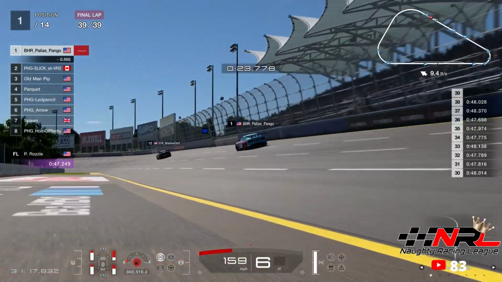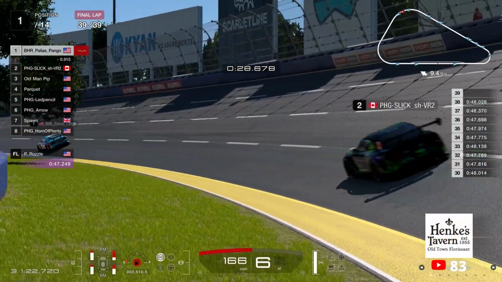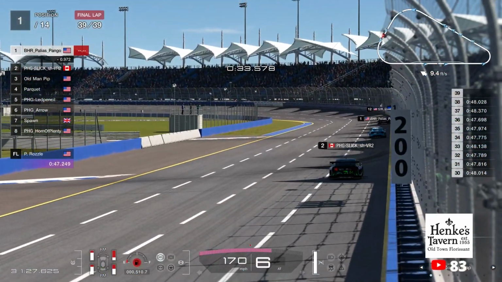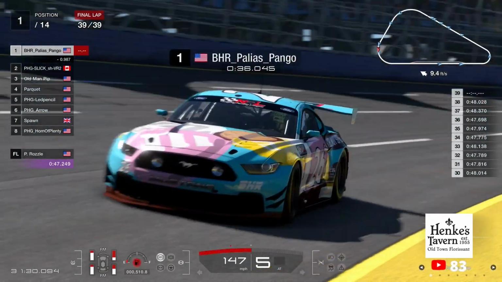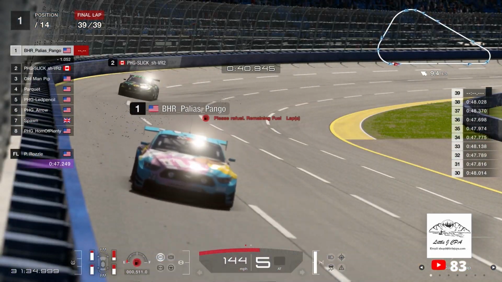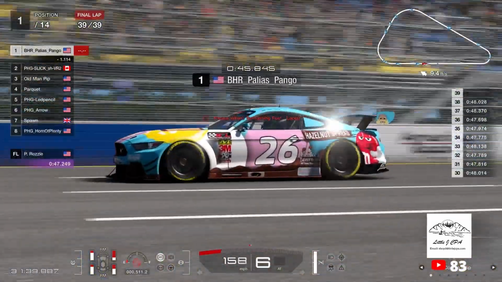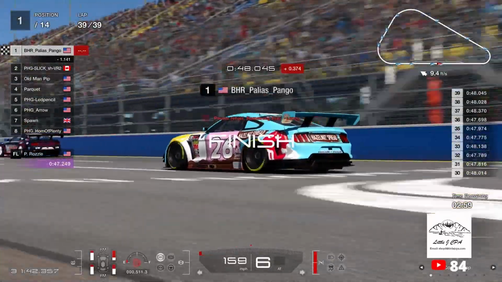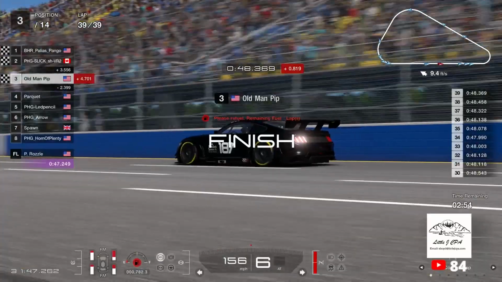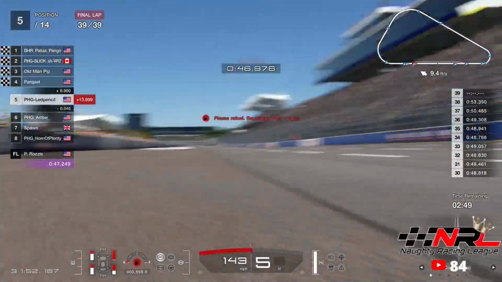I think it's just cost him that race, because I think he started to slip out of that slipstream. And with Pelias Pango getting that slipstream from a Shadow Chef, it looked like, Slick was trying everything possible to try and get in front of Pelias Pango. But Pelias Pango is going to come across the checkered line to grab the race win at Division B Blue Moon Speedway, with Slick coming second and Old Man Pip in third, with Parquet coming in fourth position.